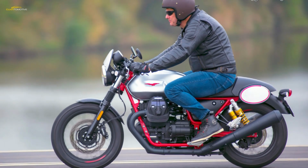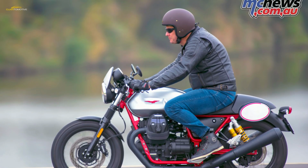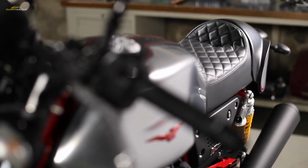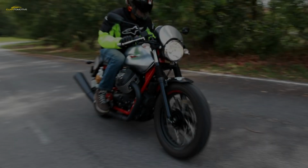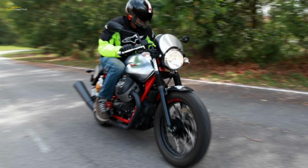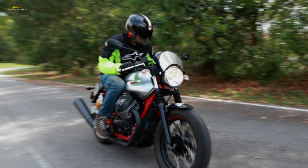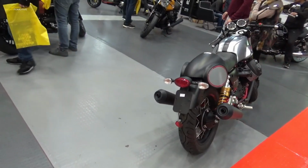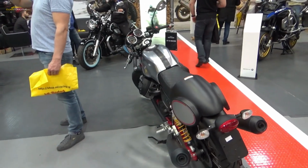Front suspension is rather vanilla with a set of standard 40mm stems that offer nothing in the way of adjustability, but do provide 5.11 inches of travel at the axle, which is typical for this type of bike. Out back, a pair of fully adjustable Öhlins shocks buoy the rear end, so you can dial it right in for conditions and preference. A single 320mm disc and 4-pot Brembo caliper slows the 18-inch front wheel, with a 260mm disc and twin piston anchor to slow the 17-inch rear. I was a little surprised Moto Guzzi didn't offer ABS on this model, but I see it is there now as standard equipment.